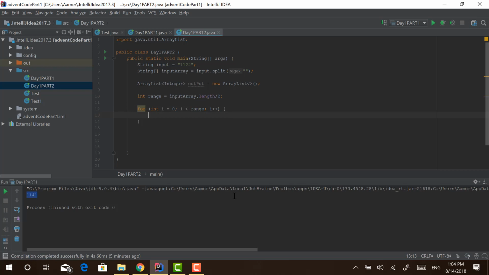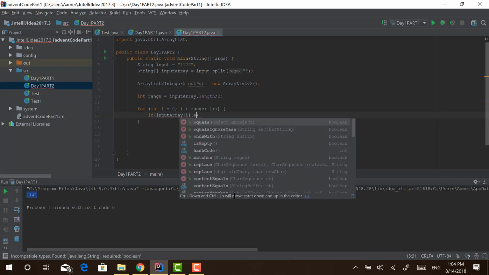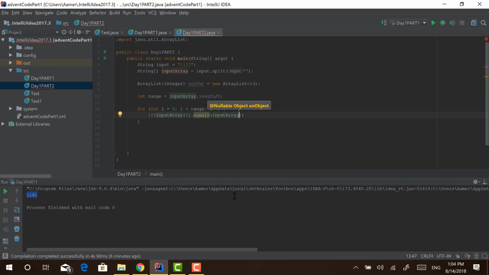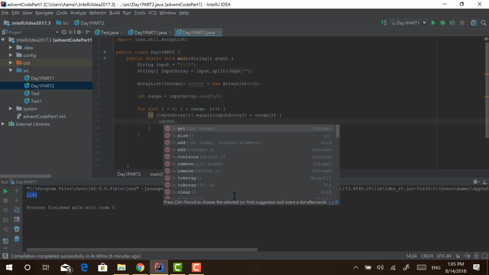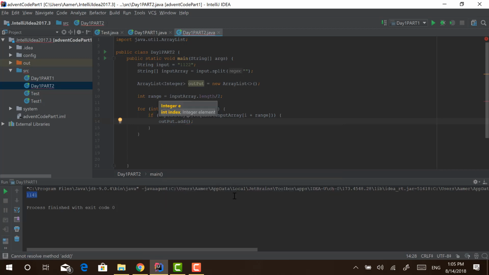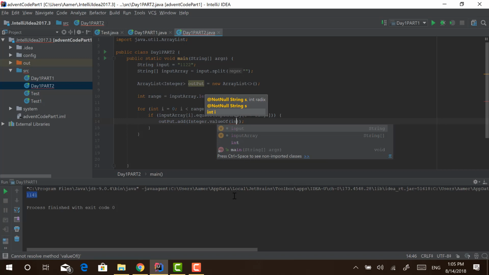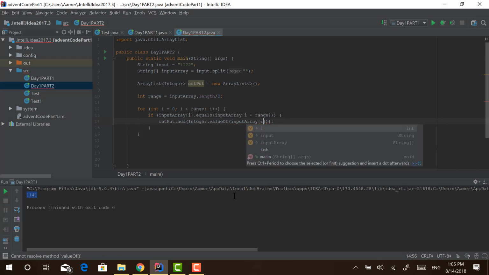For i equal 0 to i less than range, if input array, the index i is equal to input array, the index i plus range, then we have a match, so put it in this array list. Okay, integer value of input array, this one.